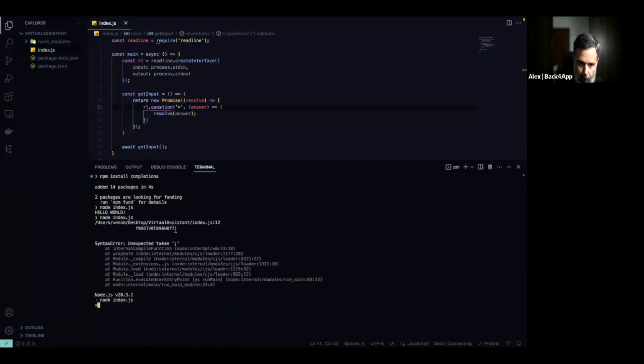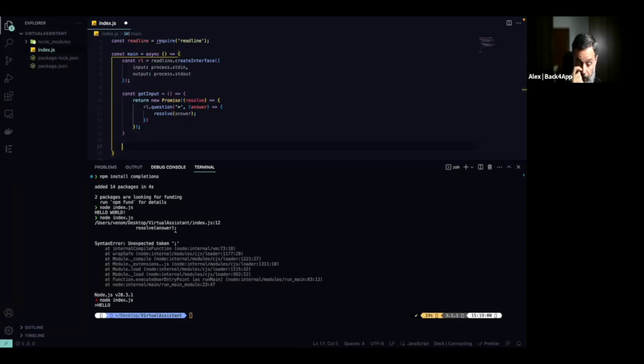Now every time I type something, hello, you see this was resolved into my application. So if I'm not wrong, to cancel this out, you have to do Control X and then Control C. Yeah, that's it. So now we got our input and we have to handle it. So let's try to create a new method in here and handle this input and pass it into ChatGPT.